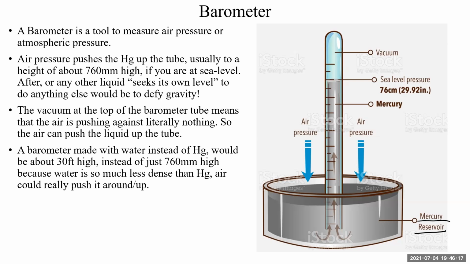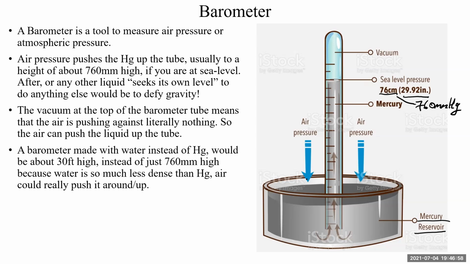Actually, if you're reading the side here, you can already see what the reason is. Mercury is a relatively dense liquid. For that reason, it doesn't take much of a height of mercury to add up to a significant weight. Because there's so much density, this little bit of height, 76 centimeters or 760 millimeters, remember 76 centimeters is 760 millimeters of mercury. This is where we get that unit, 760 millimeters of mercury being 1 atmosphere. It's from this, 29.9 inches if you're an American.